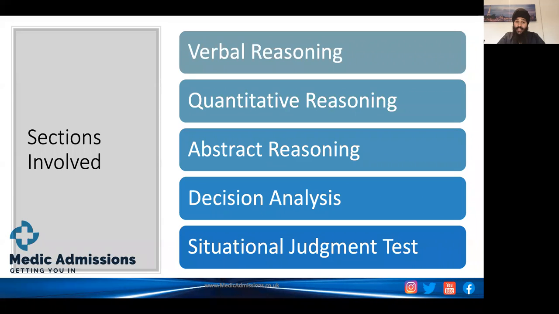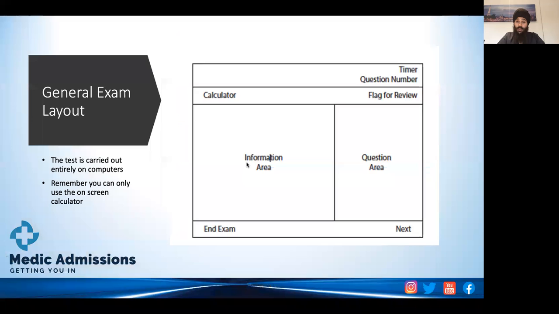The SJT, initially for the first few years, it was only trialed and medical schools didn't use this as a category, but this is essentially where you get given different scenarios and you have to rate whether it's appropriate or inappropriate on different scales, and we'll be talking about this a bit later on. So these are the 5 sections, and now the SJT has more and more weighting than it used to in the past. Before, medical schools just used it as a general thing, but it didn't really matter what you got. Whereas now you actually need to make sure that you're not in band 4. Ideally, you need band 1 to 3.